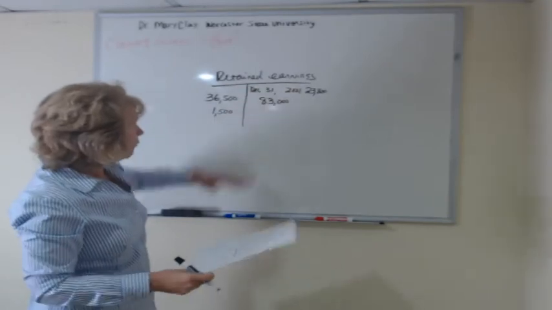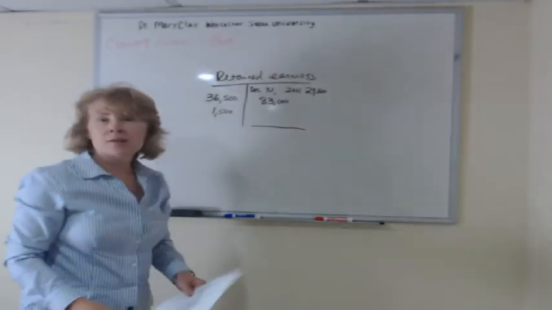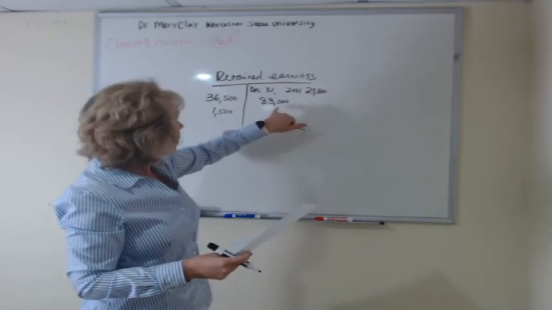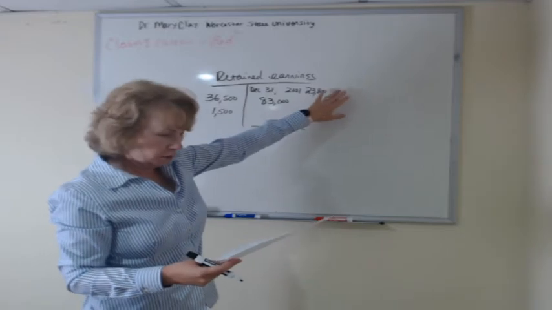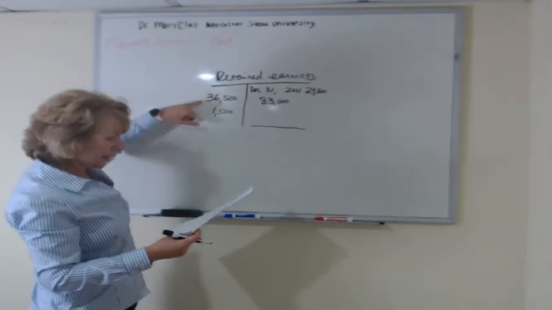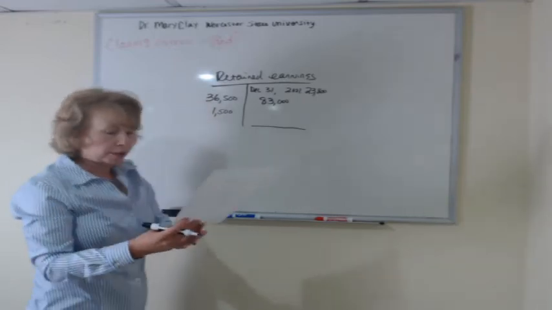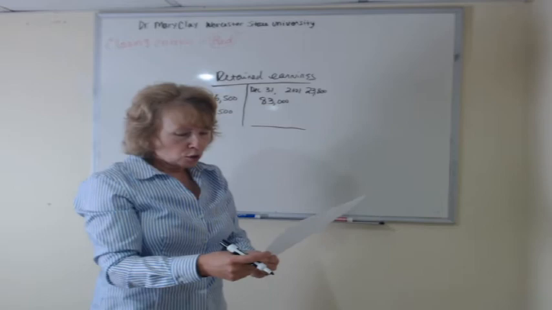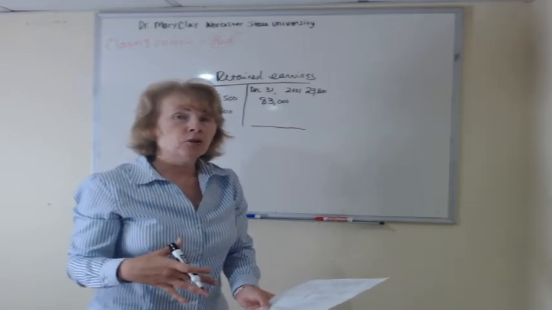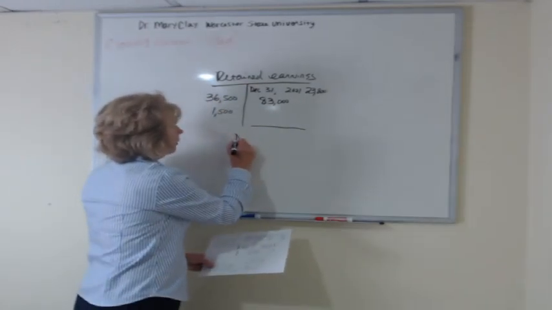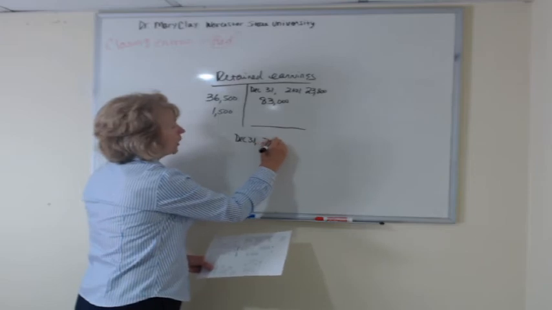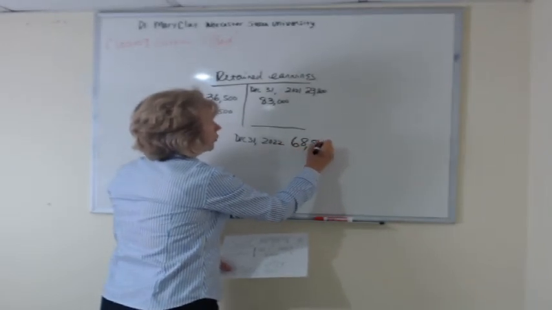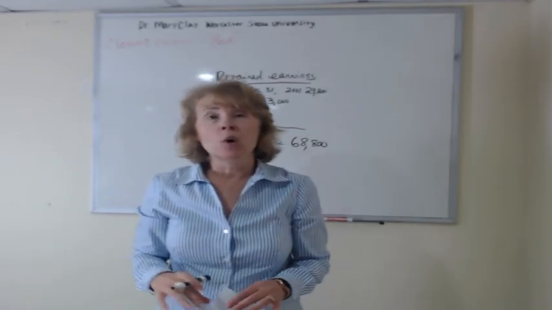Well, now I'm going to figure the final balance. So remember, sometimes it's easier with cheap calculators. Add up your positives first. So 23,800 plus 83,000. Get a total. And then add up your expenses, 36,500 plus 1,500. And then take the difference between the two. So this is kind of like a checking account. Think of your checking account. The final balance will be the normal balance. The normal balance of retained earnings is a credit. And the date would be December 31st, 2022. For this particular example, you've just put in 68,800. And that's what you will do for closing entries.